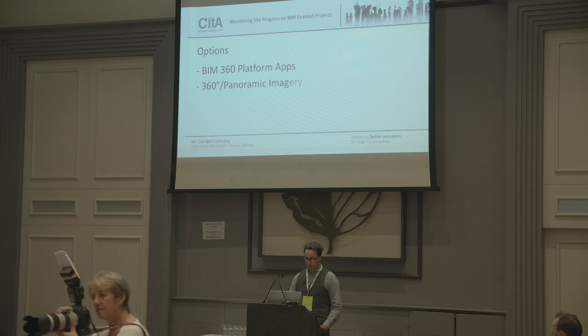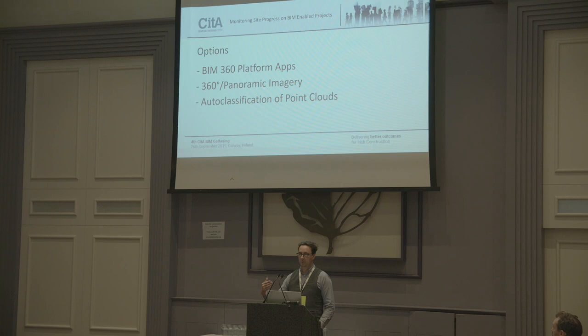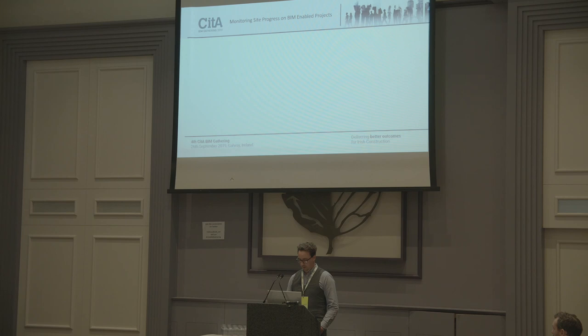You can use apps within the BIM 360 platform to share data and manage actions. Another option is 360-degree panoramic imagery shared out through similar platforms. You can also auto-classify point clouds with plugins — for example, PointViews, which sits within the BIM 360 platform. It will auto-classify and mesh, so you can clash surfaces against surfaces, see if walls have moved and by how much, and quantify what needs to be done to rectify it. You can then produce photogrammetric meshes, which are a very light version of scan-cloud data, making the data almost democratised for any users.